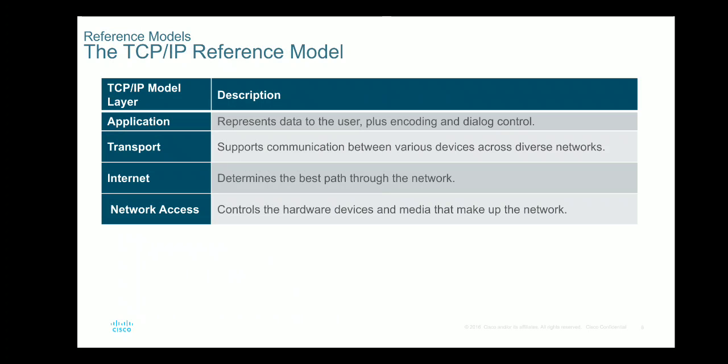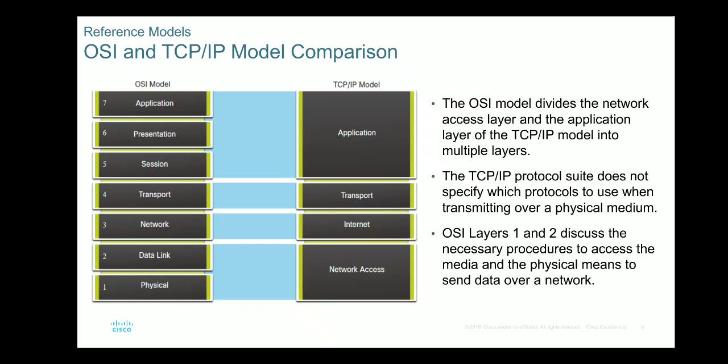Now we will discuss the TCP/IP model. The TCP/IP model has only 4 layers: application layer, transport layer, internet layer, and network access layer. If you see, the responsibilities of these layers are almost the same compared to the OSI reference model. And in the next slide we are going to compare these 2 models. That time I will explain clearly. Right, now we are going to compare the OSI model and the TCP/IP model.